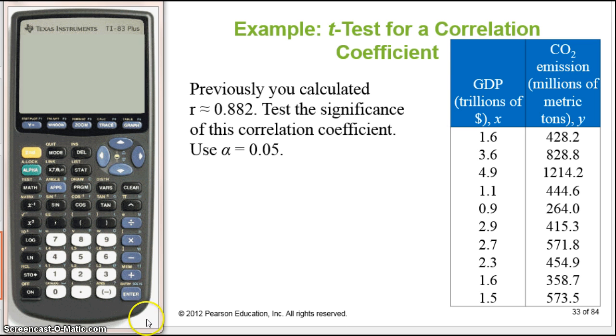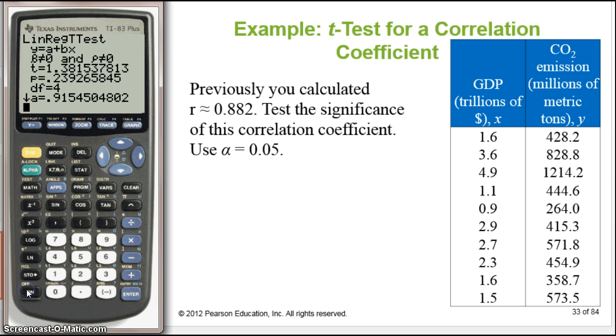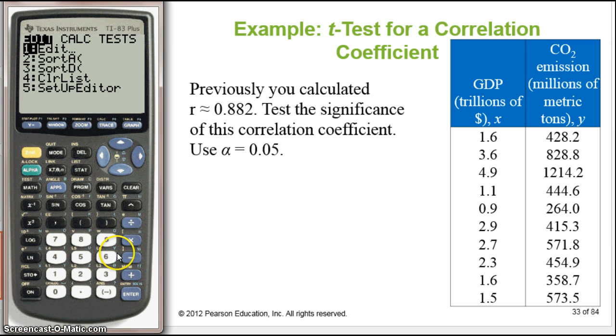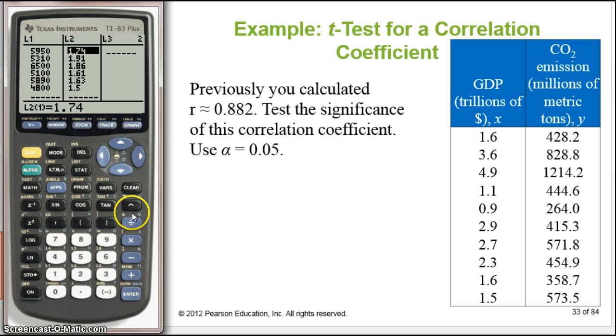So first thing I would do is get the data into my calculator. I'll turn it on, clear this out, go to Stat, click Enter. I'm going to clear out my calculator by highlighting L2 and hitting Clear, Enter. Go over to column L1, hit Clear and Enter. You probably won't have to do this. I just had data stored in my calculator from an earlier problem I was working on. And in L1, I'm going to type in my GDP or X variable.